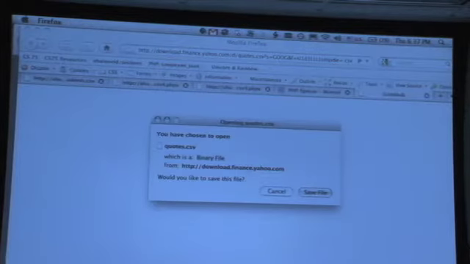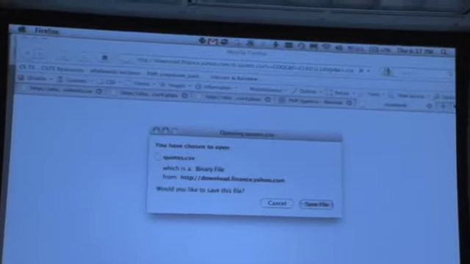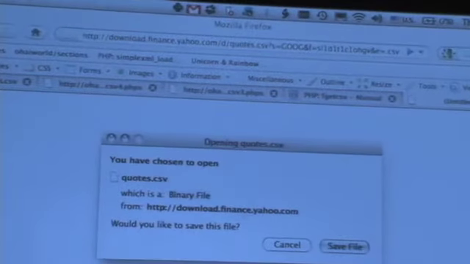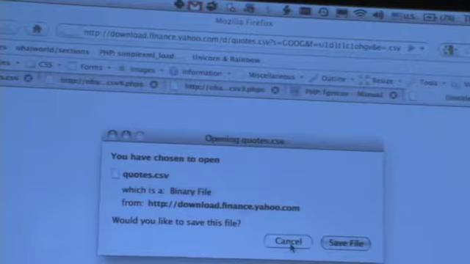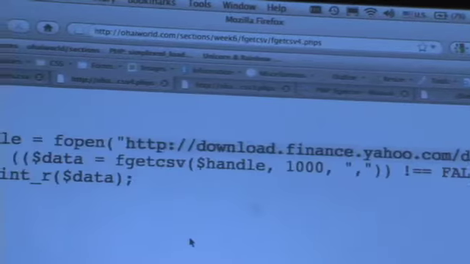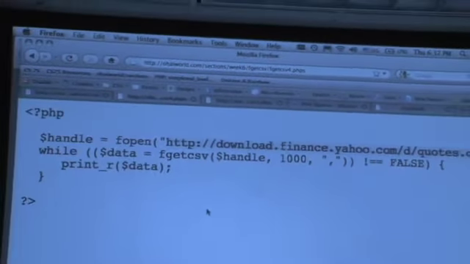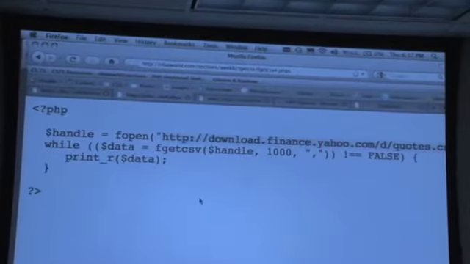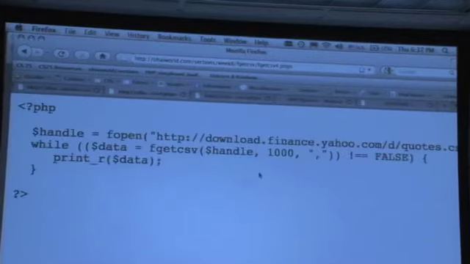So when I just entered that in the browser, I get back a CSV file as I expected. So what this does is just opens the file that it returns without having to go through downloading it yourself. So once I do that, I just get the CSV and then print the data.